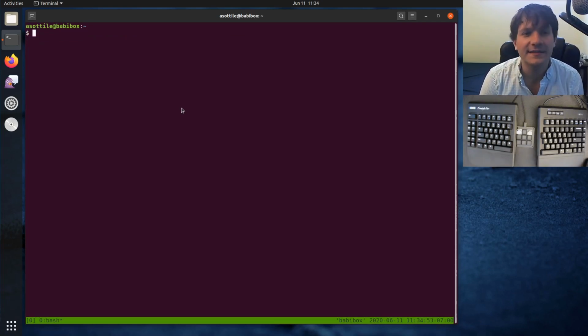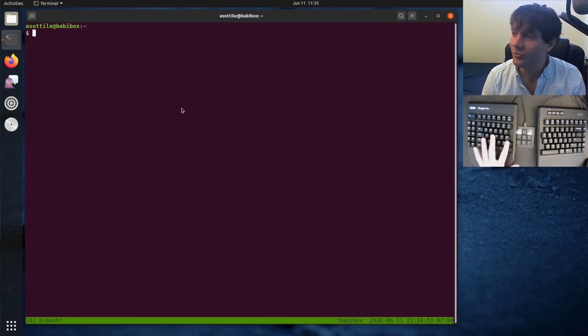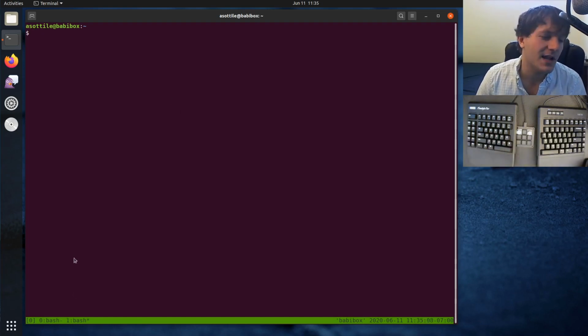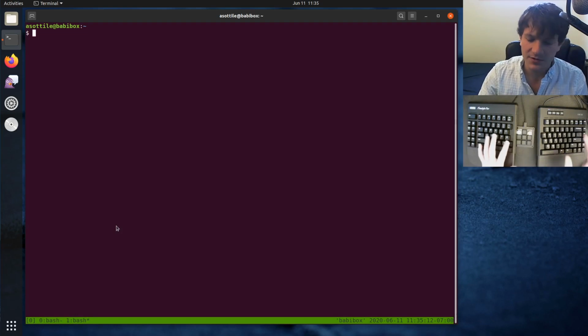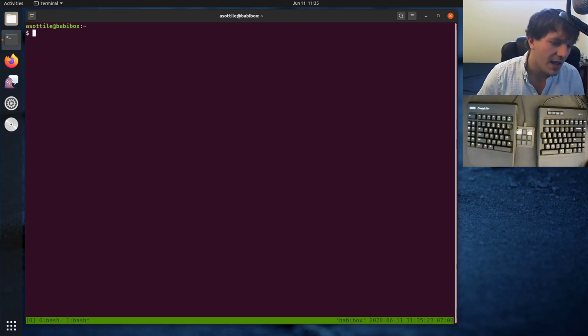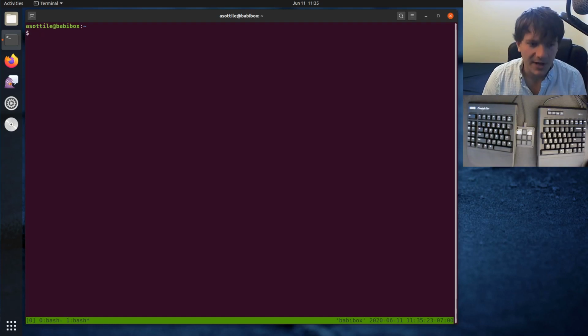And all of the commands that tmux takes receive a leader key, and the default leader key is control B, so you'll do control B followed by some command. So if I do control B C, that will create another tab. So you can see we have tab 0 and tab 1 down here. You can also switch tabs by using control B and then the number. So if I do control B 0, you'll see that the star switched from 1 to 0. If we go to control B 1, we can go back to that.